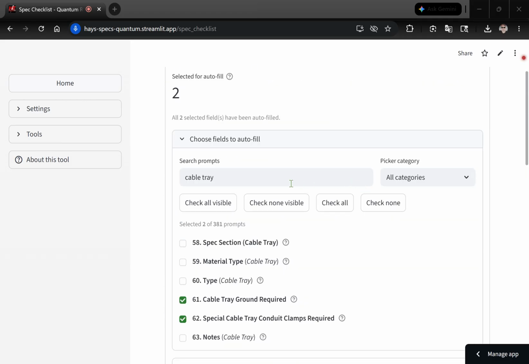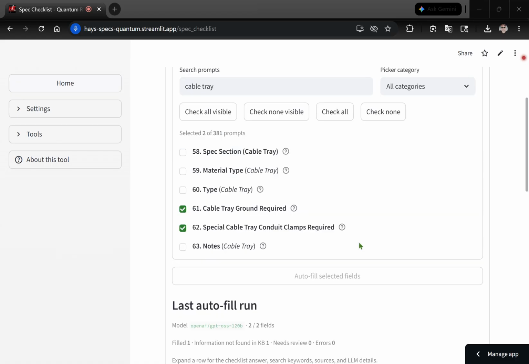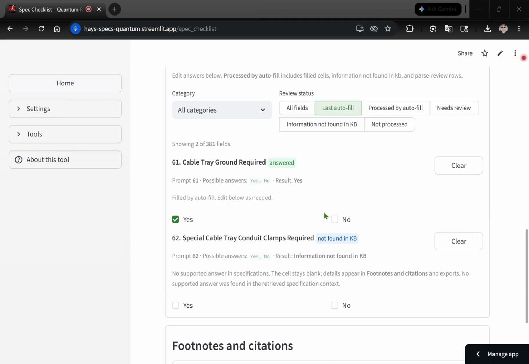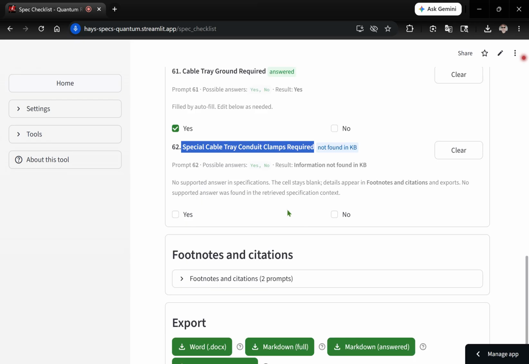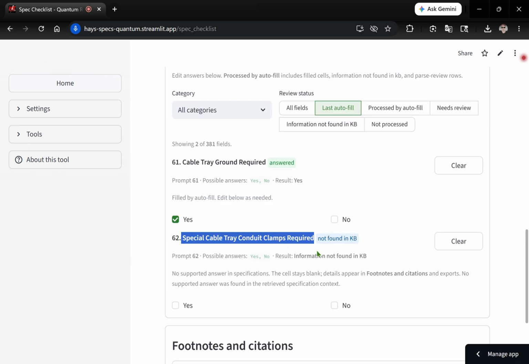We can see here also maybe there are some things that we cannot find, and we can go back or ask more about something like, okay, well, it found an answer for this, and are they required? Oh, not found in the knowledge base.